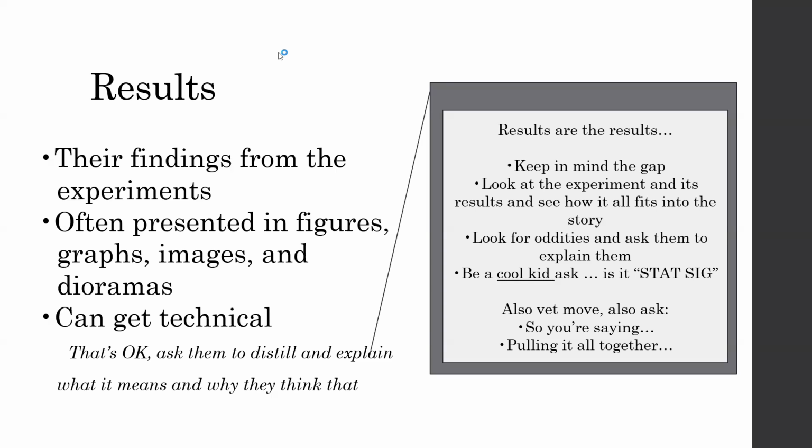Another move, and this is one thing I always do with posters, is active listening. I always ask, so you're saying, and I try to repeat back in a different way what they've been trying to explain to me. And then I follow up with, okay, so pulling it all together. Ask them to keep repeating and keep explaining their results in different ways, and test them to see how consistent they are with their explanation. If you notice any oddities in their explanation, then call them out on it. Last time you said this, but this time you're saying this, explain that to me a little bit more. And each time they explain it, you get a little bit better picture of the story that they're trying to tell.